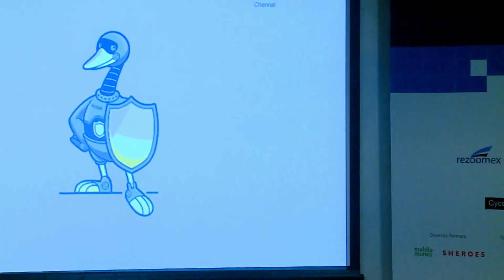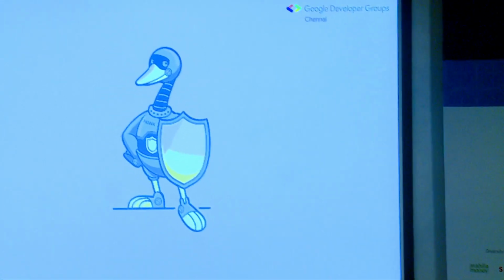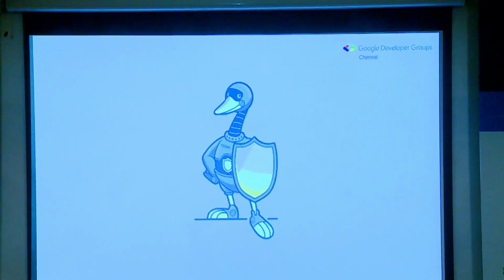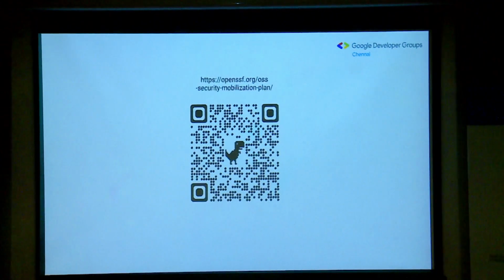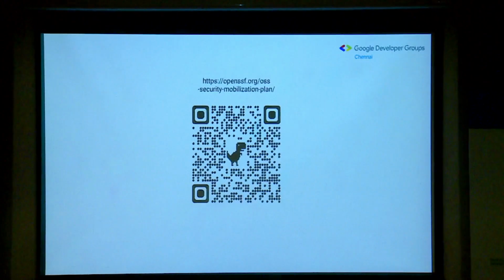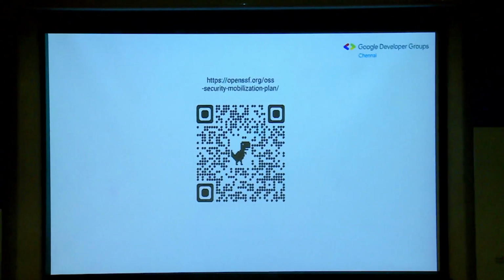And my idea here today is to educate you on some of the things that are happening in the open source world. And so I'll start with the OpenSSF. Last year, there was a new foundation that began as part of the Linux Foundation known as the OpenSSF. It's meant to secure open source software. It's the Open Source Software Security Foundation, also known as the OpenSSF. And again, this is a link that you can scan to some of the ideas that they as a foundation intend to pursue.